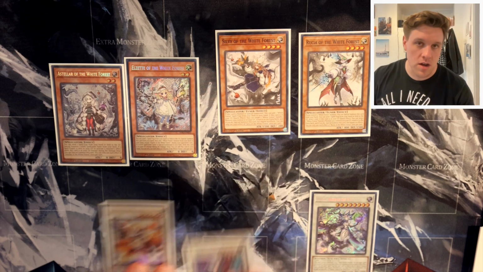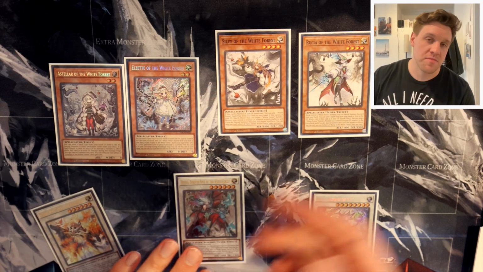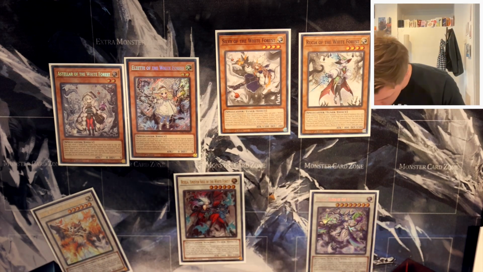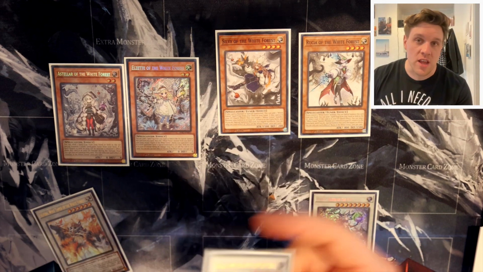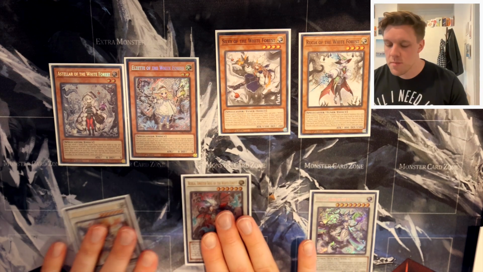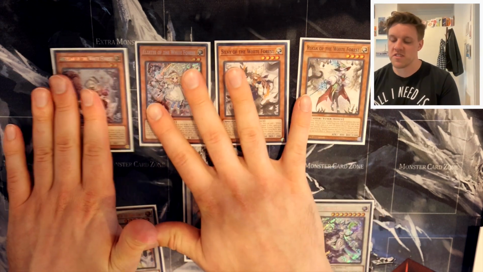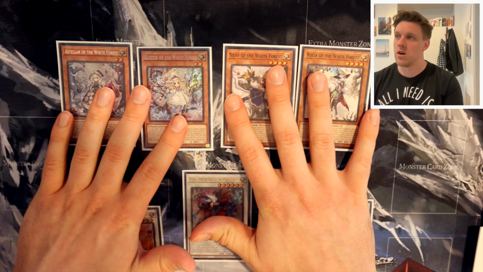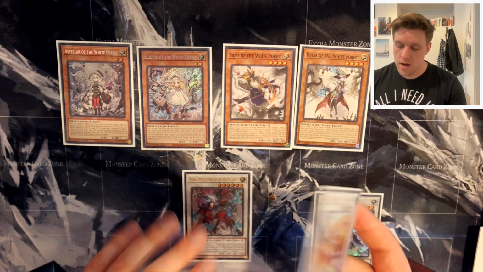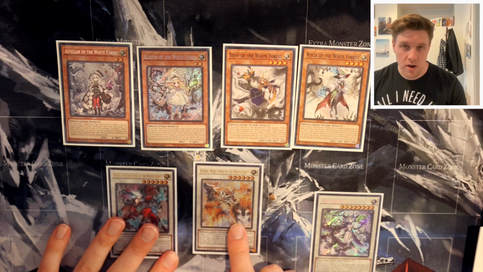We have Arciella, which on summon can send a spell or trap to the graveyard to search another White Forest card from your deck to your hand. It can also search any light spellcaster as well, and we'll have a couple options for that. But typically, we're going to want to search any of these guys, which are all light spellcasters. Our other option for level 6 synchro is going to be Silvera.